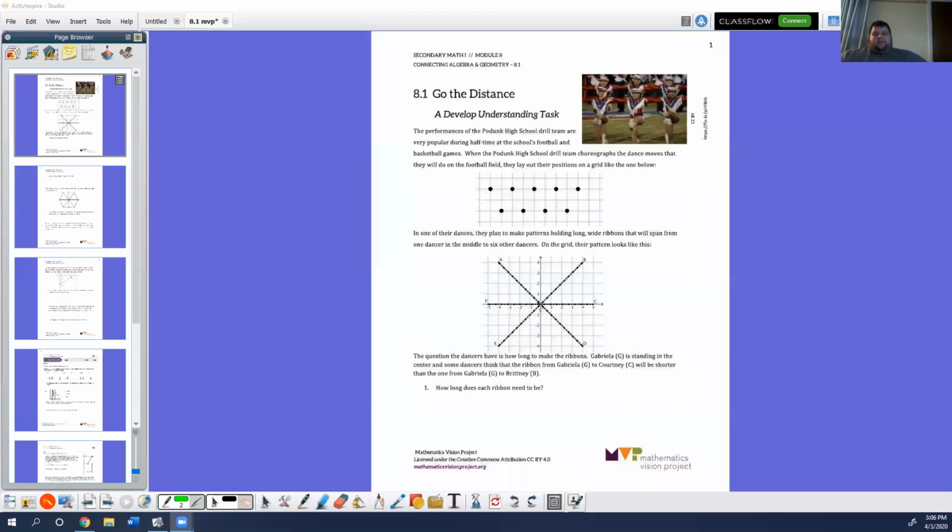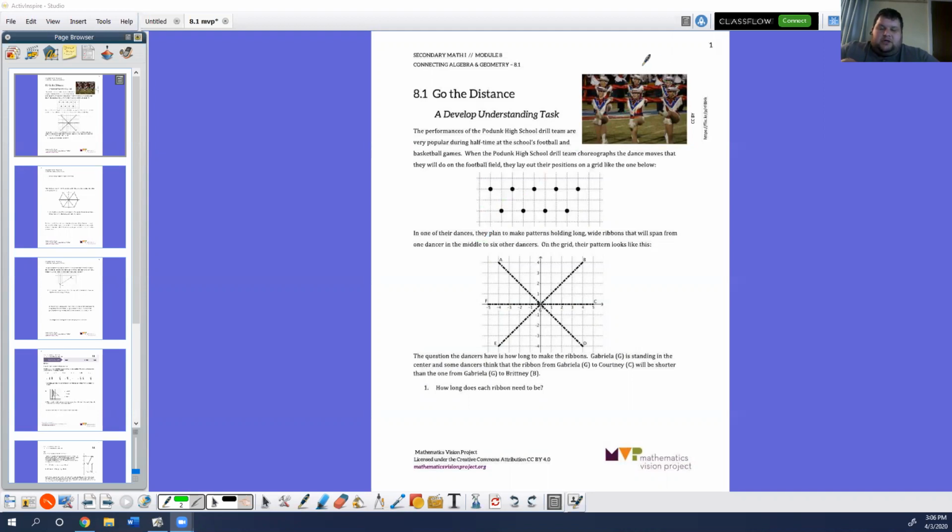8.1, which is where we left off, and that's our new module, which kind of works out good. So let me go ahead and share this with you so you can see what I am seeing. Here is that. Okay. So we're going back to triangles again, and we're going to deal with different lengths and trying to figure out how to figure out the lengths of lines.